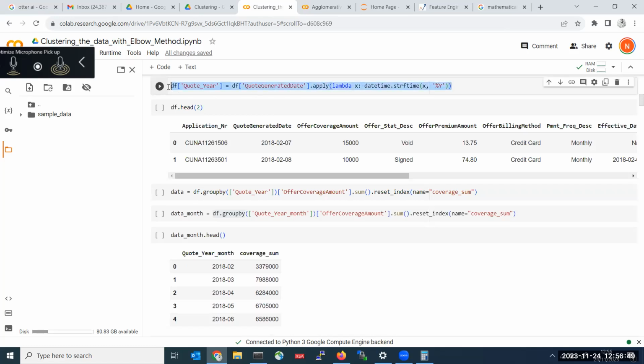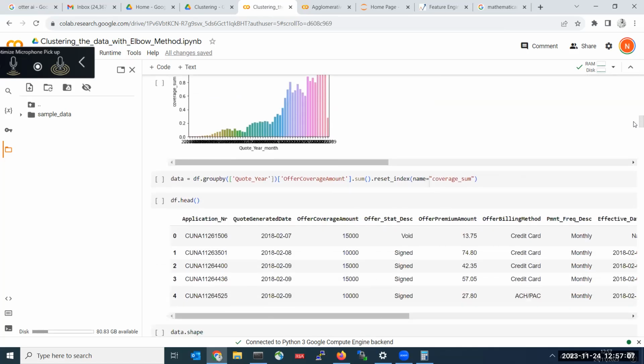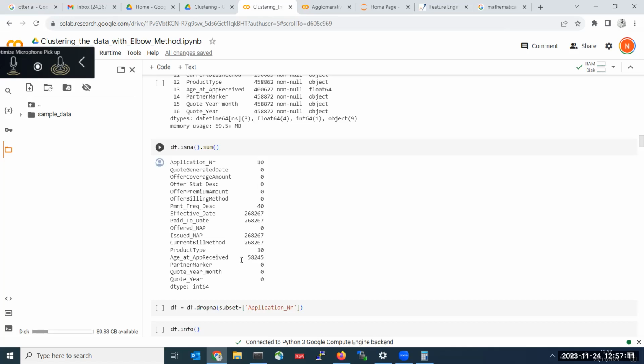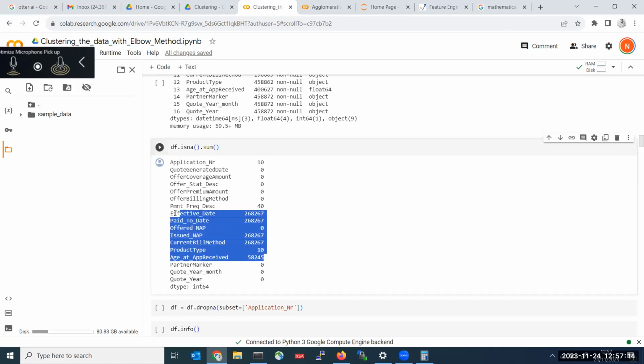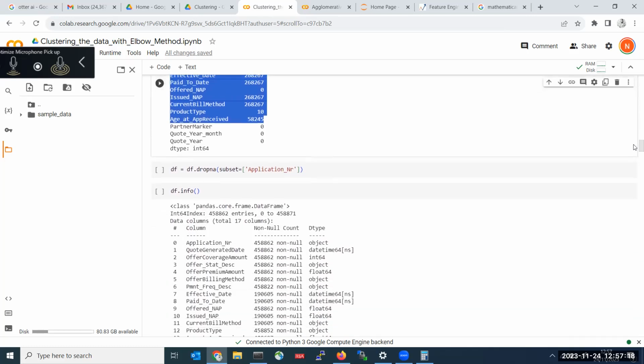So whatever we have missed in our sessions, like Python classes, we will be covering all those things in our real-time project. Lambda we have already discussed, so here it is explaining how we have used lambda in real time. What you need to do is go through each and every line of code and try to understand how I did it and what is the use of doing that. Here I check null values. All these columns will have null values.